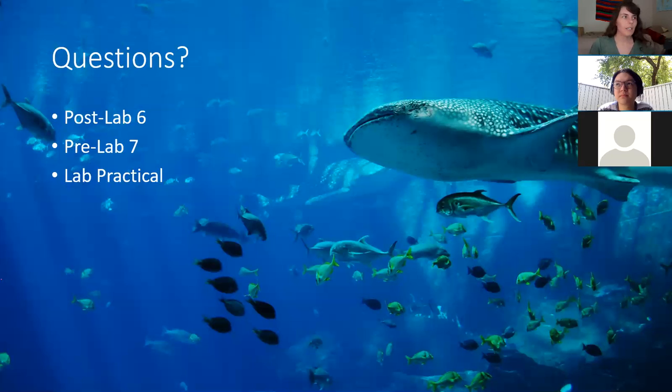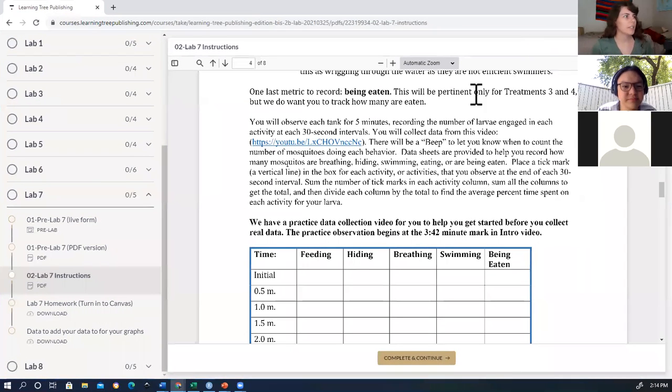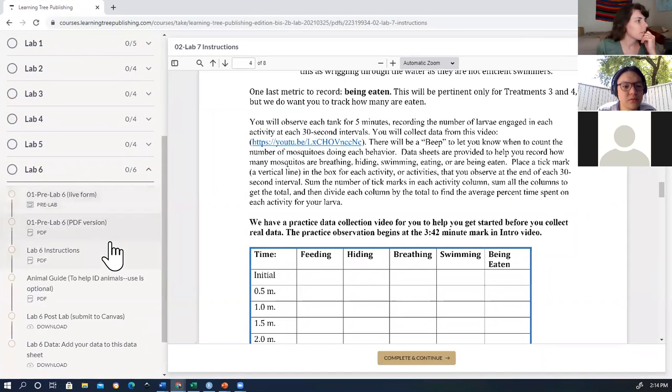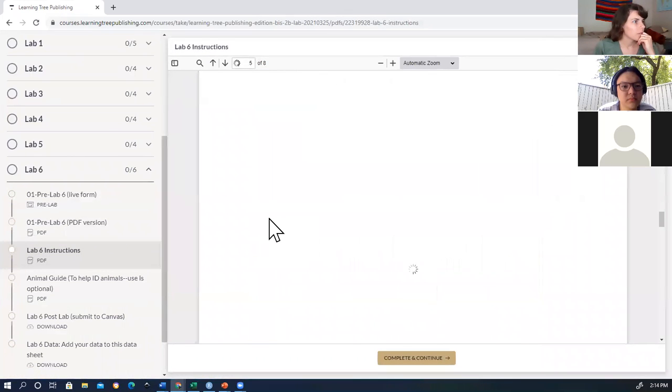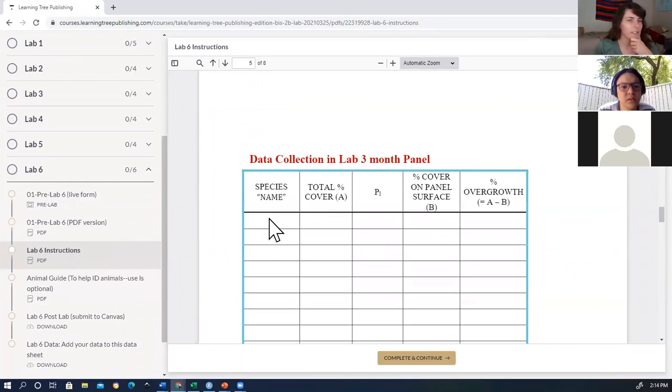So for getting the data from lab 6, let me get up the Learning Tree over here. So for getting the data, this is the data collection for the panels that you have. If you have the lab kit, you're going to be using these little sheets of paper, and this is the data that you are going to be collecting on this data collection in lab 3-month panel.